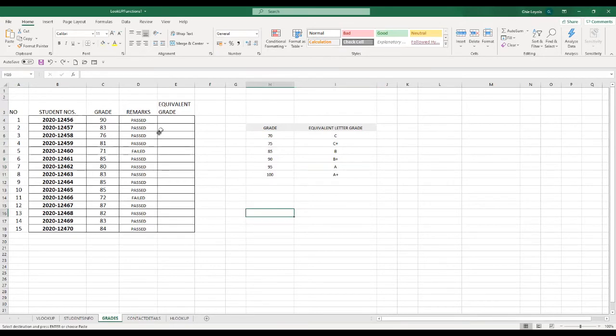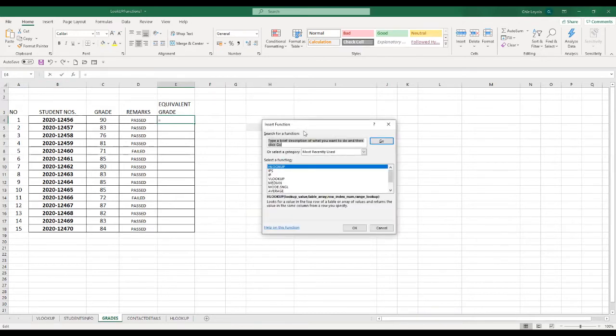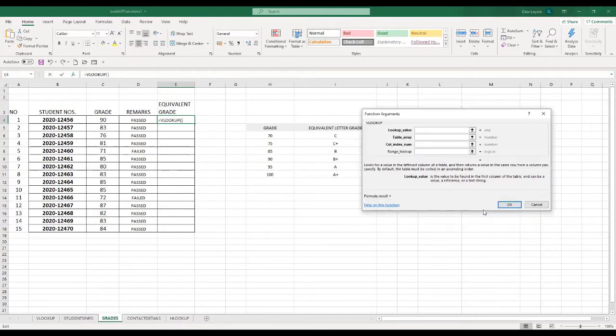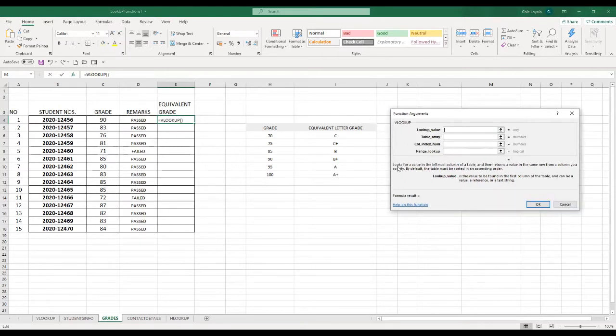Okay, so let us now use the VLOOKUP function. Position your cursor here and then click the insert function. So we have the VLOOKUP function here. This is now the syntax. We have the 4 arguments. Click now OK. So you have 4 arguments that we need to supply.